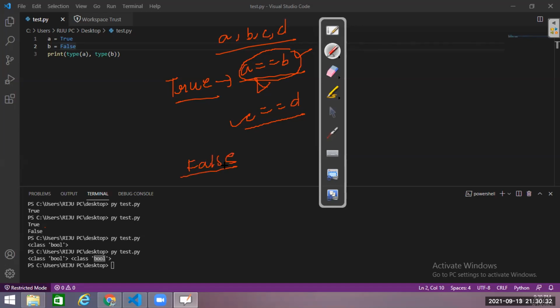Getting my question? I have 4 variables, A, B, C, D. I want to print 2 values. I will print true and false. This is what my output should be, either true or false. Now, what are the conditions I am laying? I am saying that if the value of A equals the value of B and the value of C equals the value of D, I will print true, else I will print false.